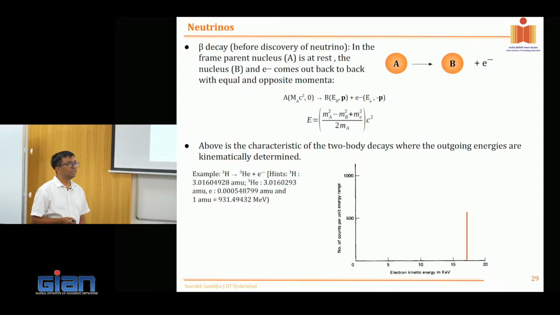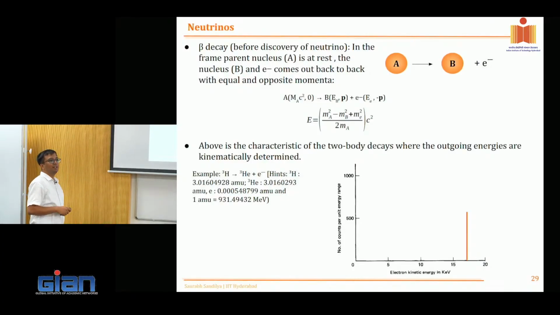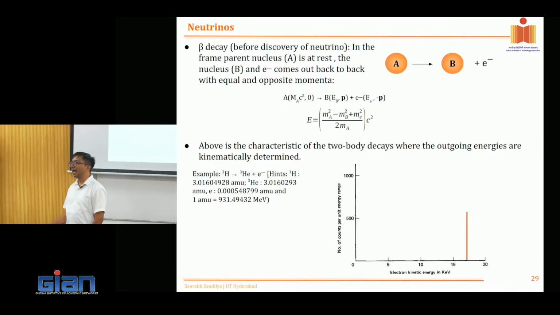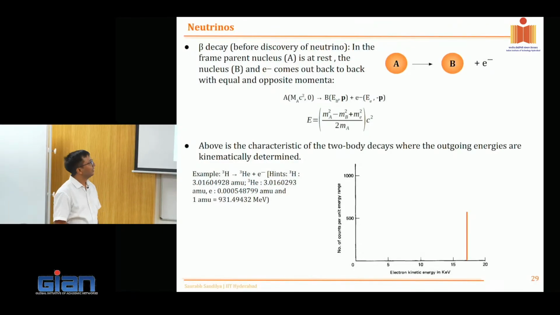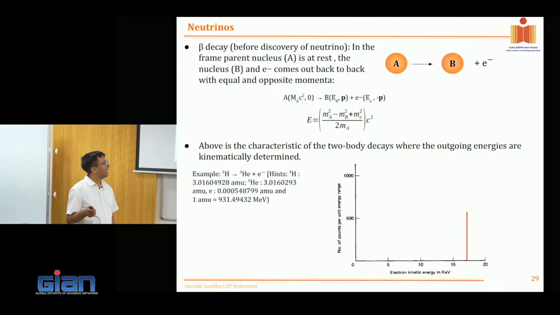What happens in beta decay? A nuclei transforms into another nuclei, and it gives off an electron or positron. For simplicity, let's take this example for the electron. So I started saying that for a two-body decay, it has to be monoenergetic, right? I will not do this calculation in 5 minutes, but trust me, if you still have a query about this equation, you can ask me in the tutorial. I can derive it.